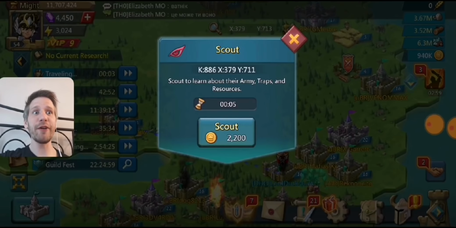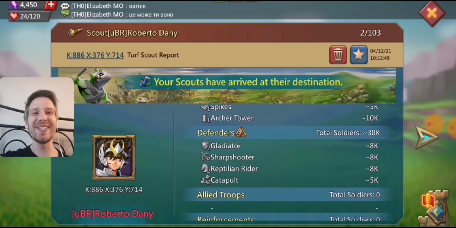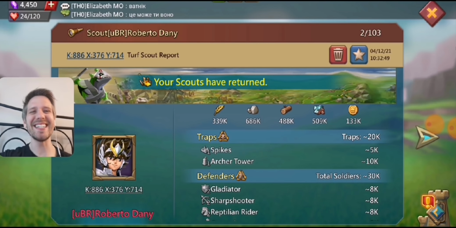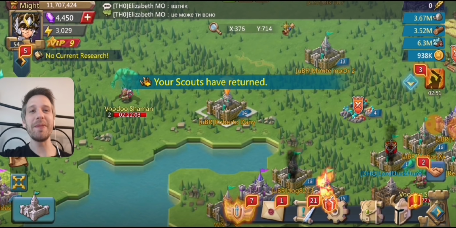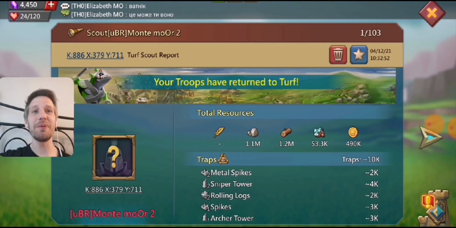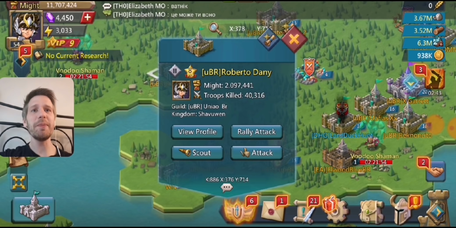Again, there are a lot of tier 4 players in this kingdom because one of the Emperor guilds has made a bunch of alt accounts and they're getting Emperor titles and stuff during Wonder Wars. It's kind of crazy, but I'm going to stay away from them. They're all in ZFZ. I'm trying to stay away from that guild as much as possible. So I'm going after these smaller guilds, something more my size. Again, I'm only 11 million might.